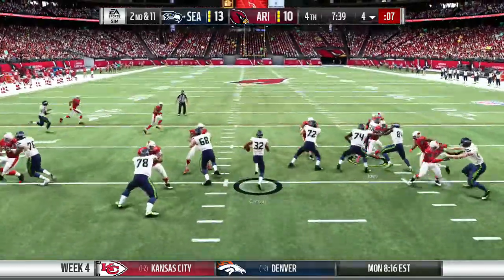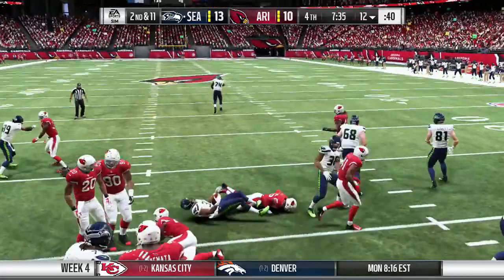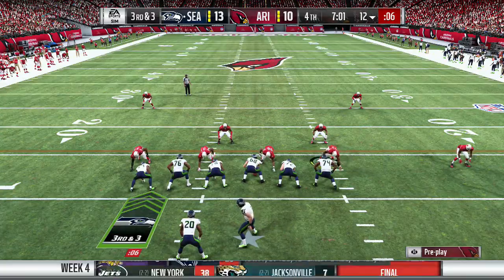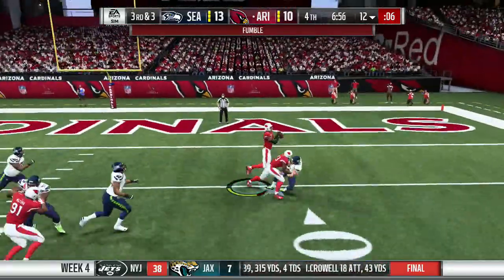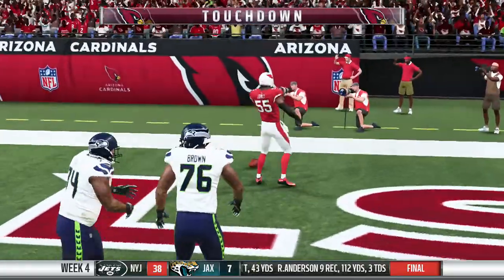Strong formation, Wilson hands it off to Carson, and Chris Carson gets close to a first down marker. That'll make it a much more manageable 3rd down and 3 now for the Seahawks. From the 12, it'll be Wilson to throw. He's flushed out of the pocket. Ball's loose, picked up by Chandler Jones, and Jones walks it into the end zone.